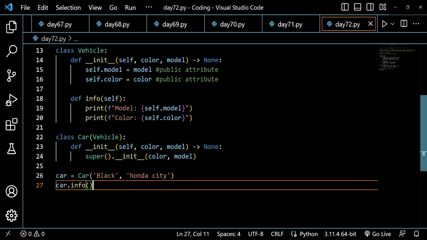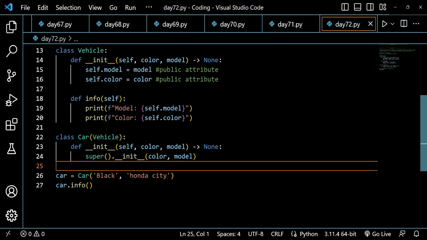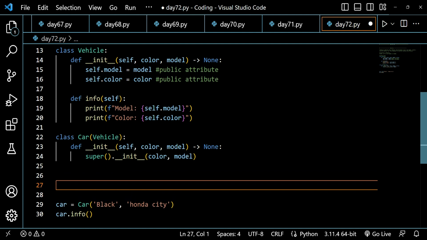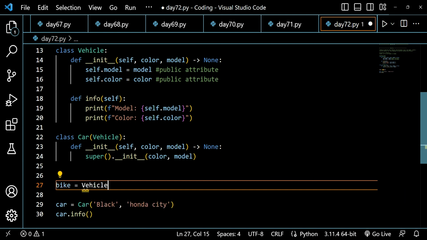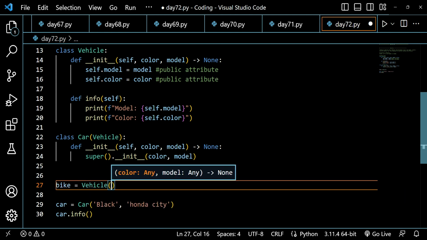And even if I create an instance of my vehicle directly, I will be able to create it. Let me show it to you: if I just create a vehicle, saying bike is equal to Vehicle, and just close it by parenthesis and include the color as blue, and model as, let's say, Splendor.